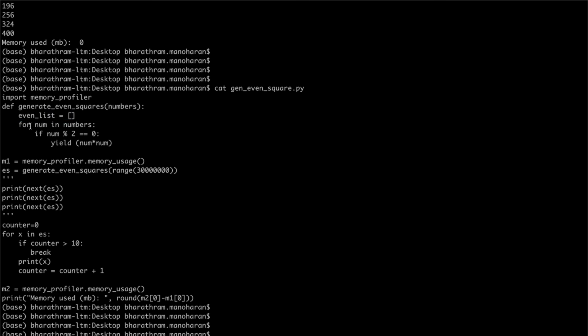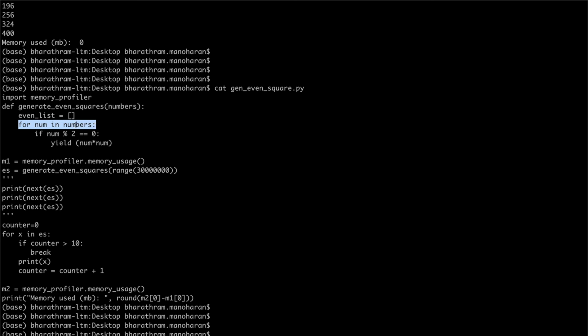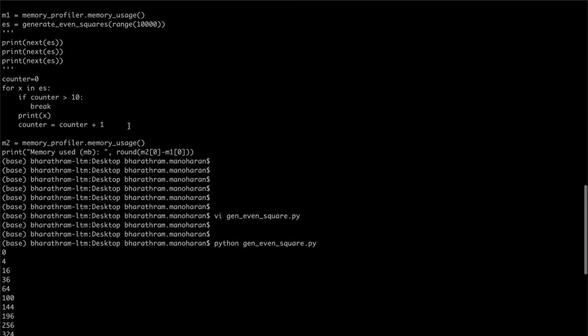The main thing is we have a for loop which is going to loop through the sequence of numbers being passed from here to here, but more importantly, we have a keyword called yield, as opposed to a return.